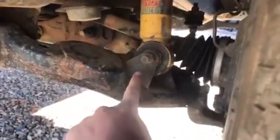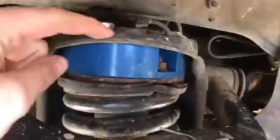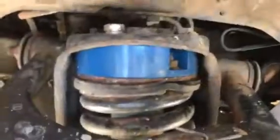So, what I did was, I ended up putting that strut bolt in first, prying down on the control arm and forcing it in that way, and then lining it up. Helped me a whole lot. I know a lot of trucks, you can't do this because this little thing goes down too far.